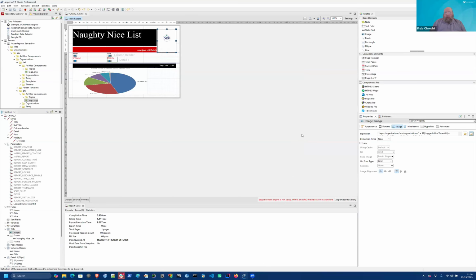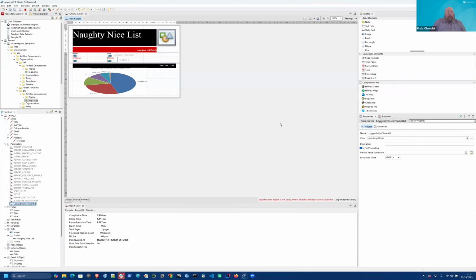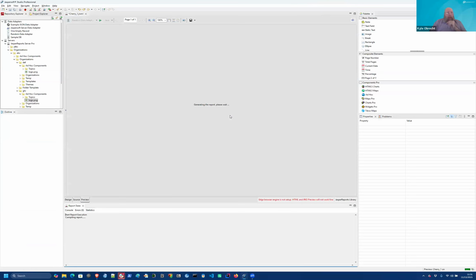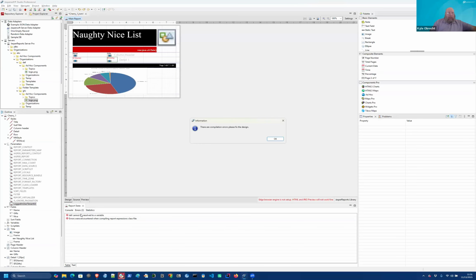And because we're faking this, let's take a quick look again. We're going to ask it to prompt us. Only in Studio are we going to want it to ask us what organization we're logged into, because we're not logged into an organization. So for the default value, let's set the default as DEF. Now, if I hit preview, I should get an error. And the error is because DEF is not a variable.